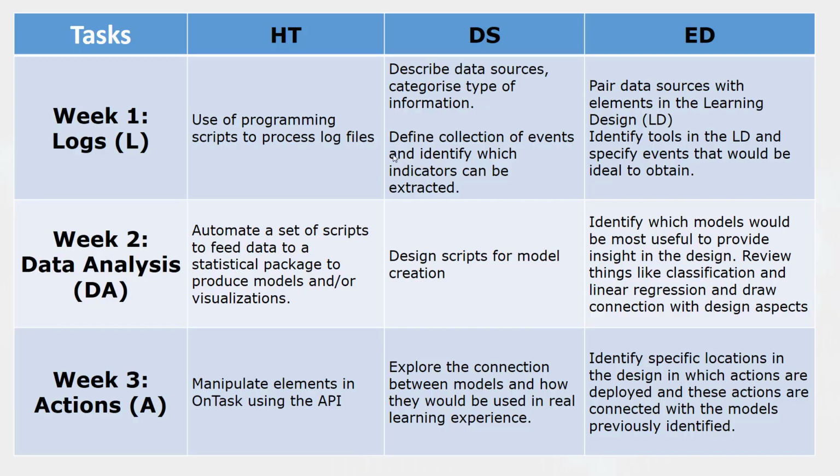So this is an attempt to bring these 2 visions together. So remember, you have 3 profiles, or 3 levels of expertise, or 3 areas of expertise, and this is what is going to happen as time goes by. As you can see, the highly technical stream will focus on programming, on automating a set of scripts to talk to a statistical package, and then to manipulate a programming API.